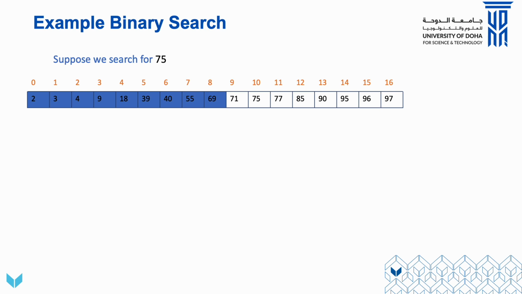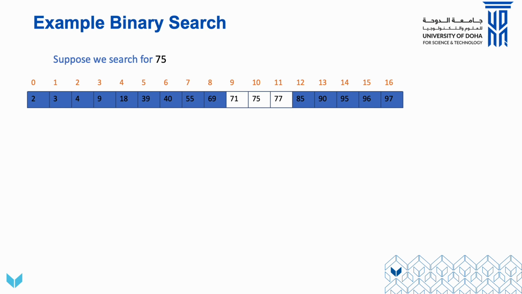No. So what we do is we'll just truncate. I mean, I guess you could round it. Most of the time we just throw it out. Remember, // does exactly what we're looking for, floor division. That's what it's here for. So I go directly to this location. I say, is this what I'm looking for? And the answer is no. But I found an 85, which is bigger than what I'm searching for. So therefore, I know that 75 is definitely not in 12 or anything to the right.